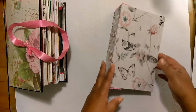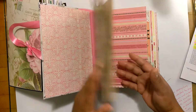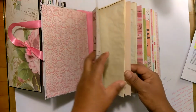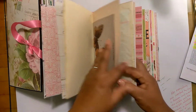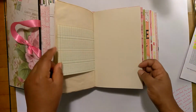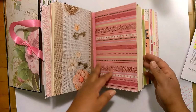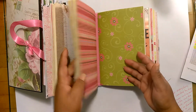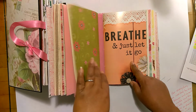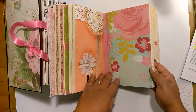So I plan to upload some process videos, but basically that's my first signature. Keep an open heart. And I just used some paper that I liked: coffee dot paper, some book pages, some coffee dot writing paper, some ledger paper. So it's basically the same setup in terms of what signatures look like. Each signature begins with a little designer page or a little inspirational quote. Breathe and just let it go. I've had to look at that one several times already.